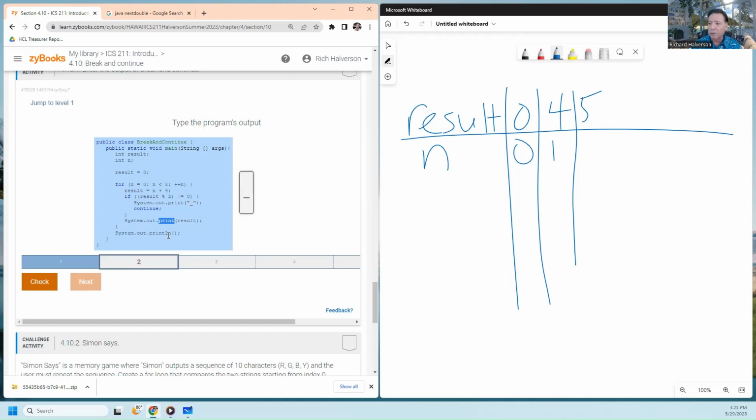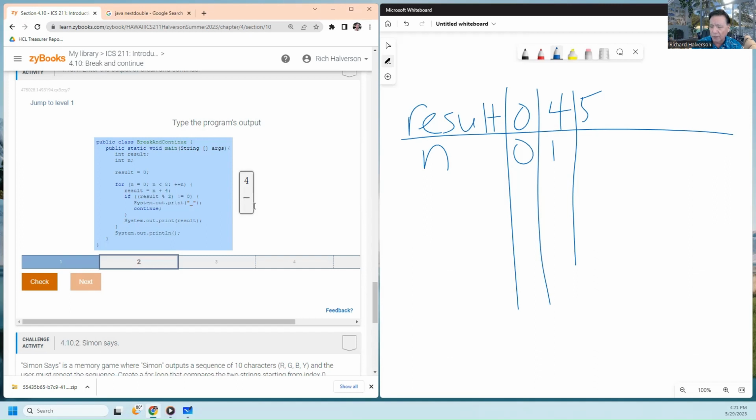Okay, I always print the result, but sometimes I put an underscore in front. Oh no, continue means go all the way to the end of the loop. Skip the rest of it. Okay, so I think I was right the first time. It prints a 4 when mod 2 equals 0. It prints an underscore when mod 2 equals 1. And it always prints a print line after that.